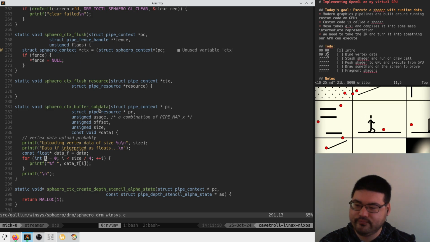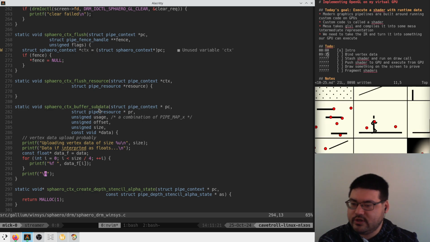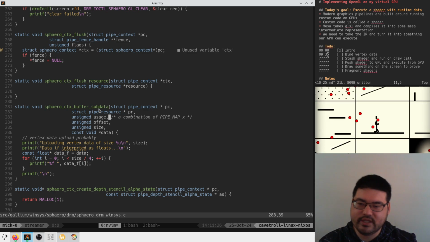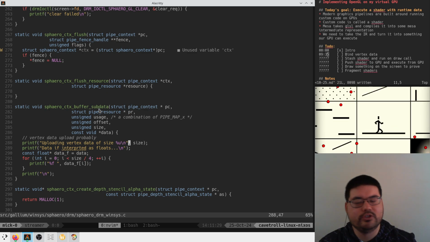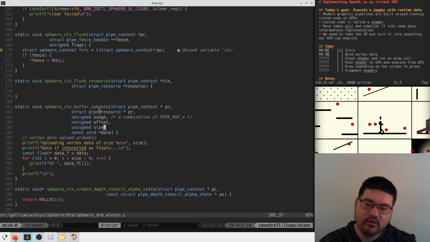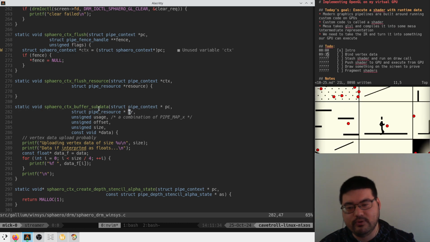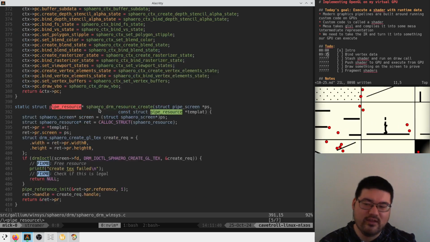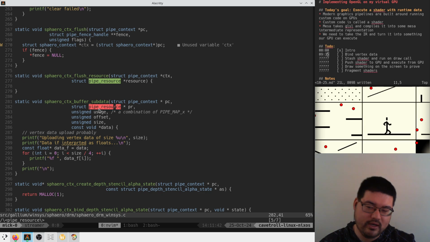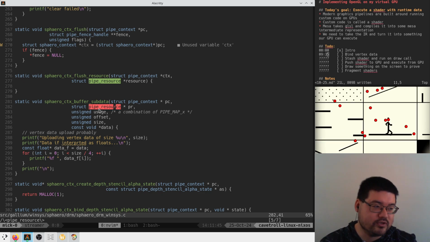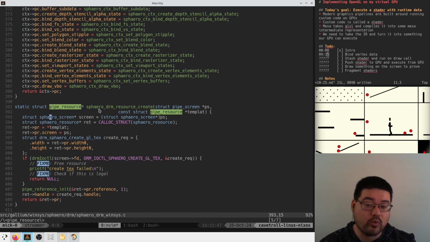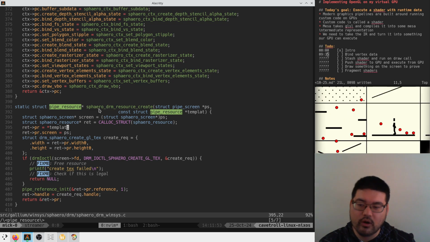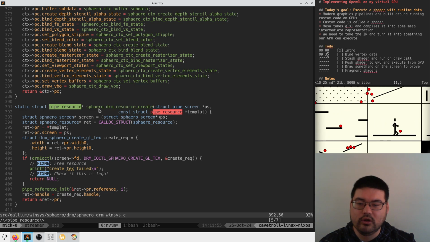Okay, so for now, let's think about what this is supposed to do. This is supposed to create a GPU resource. Maybe? No, it already has the GPU resource. It's supposed to put the data in the GPU resource. Now, I suspect that our pipe resource that we can create here, I remember only implementing this for textures. So we should double check that when somebody tries to create the vertex buffer we're doing the right thing. And we can tell that we're not. We're unconditionally creating a texture.